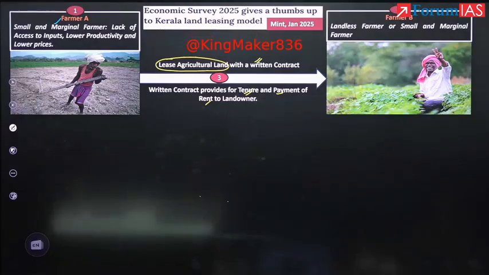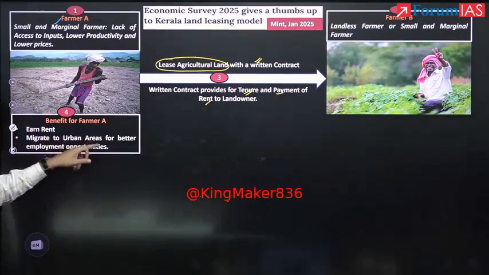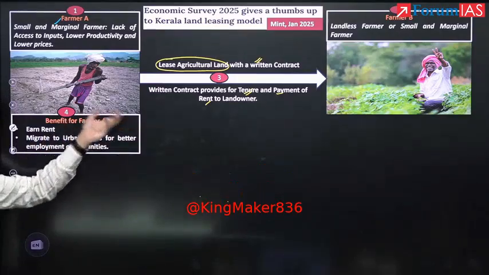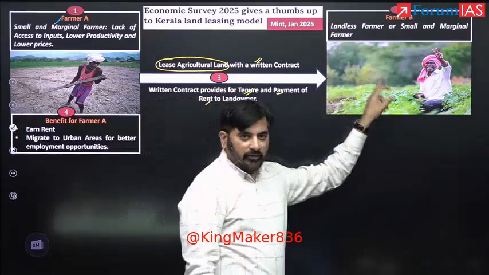Second benefit, I told you what kind of farmer he is. He's already very frustrated with agriculture. He already wants to relocate to urban areas. So what is the benefit for him? He can leave agriculture, and after leaving agriculture, he can migrate to urban areas for better employment opportunities. What's the benefit for this tenant farmer?